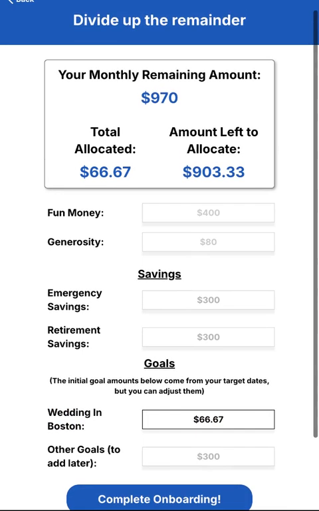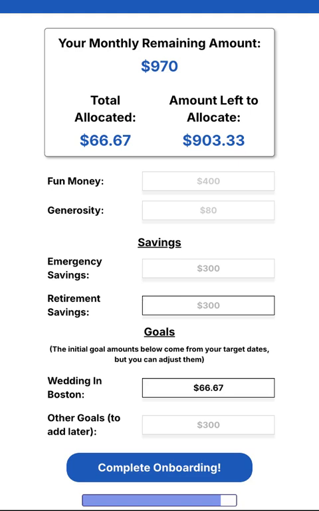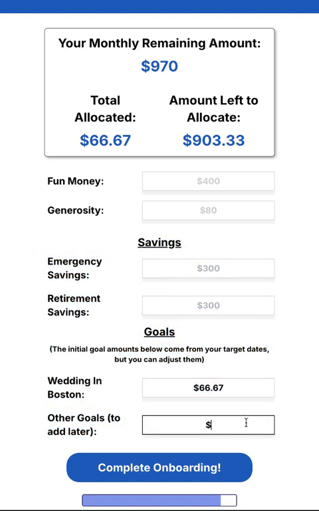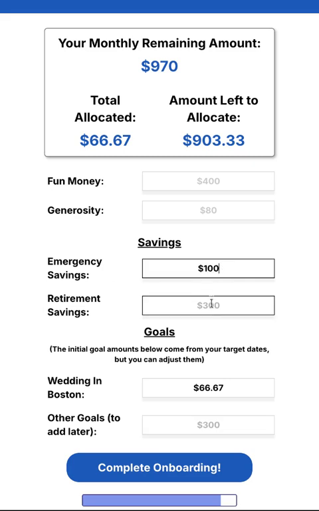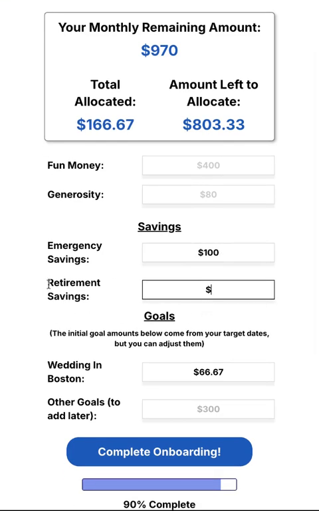So the most important thing from this page is we really want you to think about how much in a given month, once you've taken care of necessary expenses, you want to be putting towards different savings and types of goals that you have. So let's say I want to set aside 100 for emergency savings each month. For retirement savings, we've added this in case your employer isn't doing an employer-sponsored retirement account, such as a 401k. You can make note to yourself that you do want to be setting aside money specifically for retirement here. And again, we especially encourage you to think about this if your employer isn't helping to sponsor one of those programs.